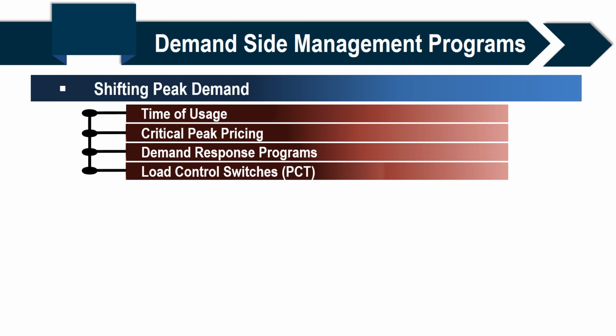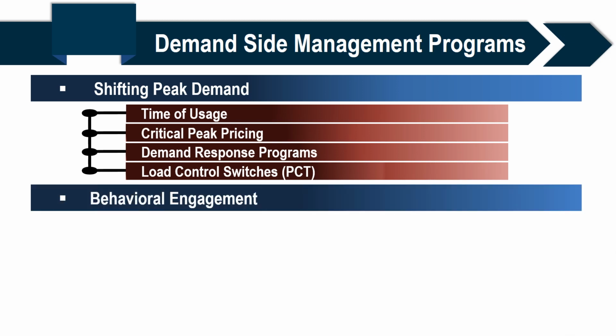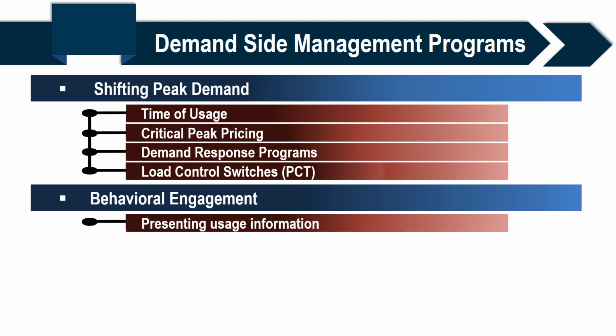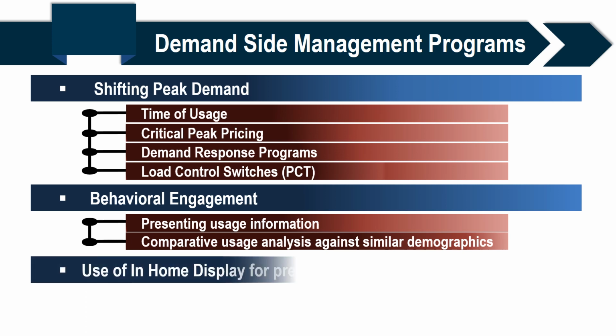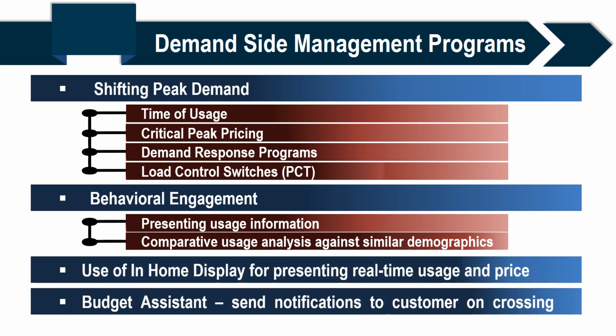This information can be presented to customers on in-home devices, or the utility can present some of this information on their web portal. There's one very interesting capability utilities could build around a budget assistant, where they analyze massive amounts of usage data, look at the billing information, look at the threshold the customer has decided to consume within a month, and provide alerts back to the customer saying that you have consumed, say, 40% of your energy within the first 10 days itself.